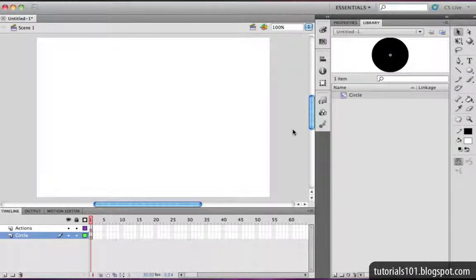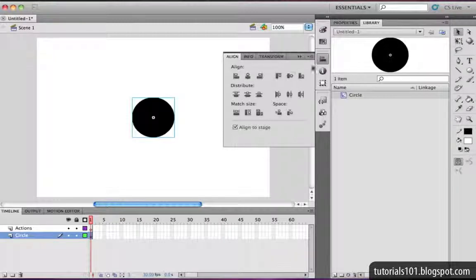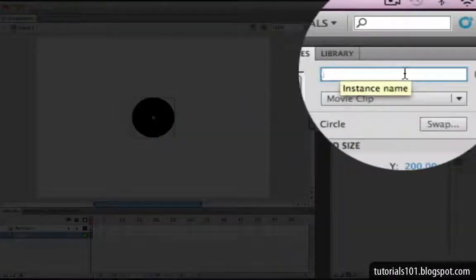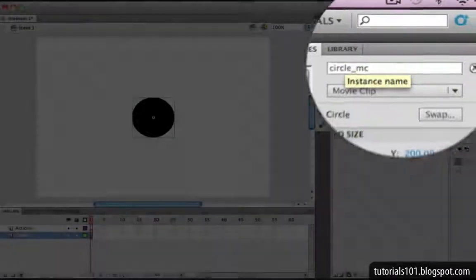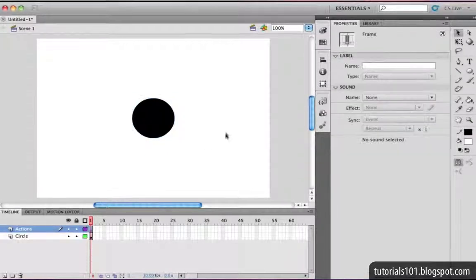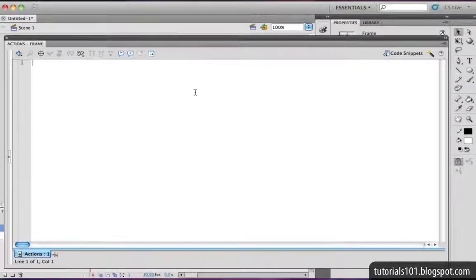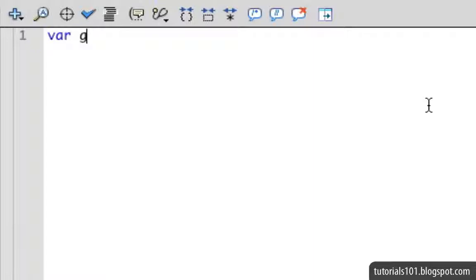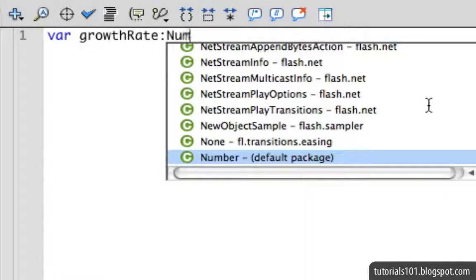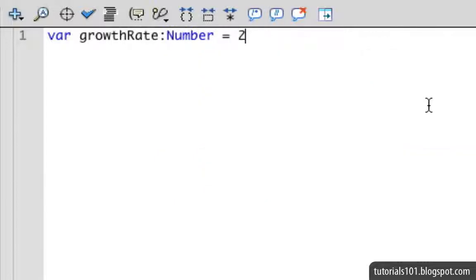In this first example, we'll create a growing circle animation. Place an instance of a movie clip symbol onto the stage and give it an instance name. Then open up the Actions panel. Let's create a variable that's going to be used to assign how much size is going to be added to the circle as it grows.